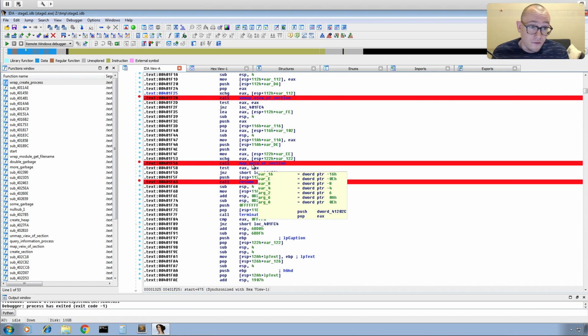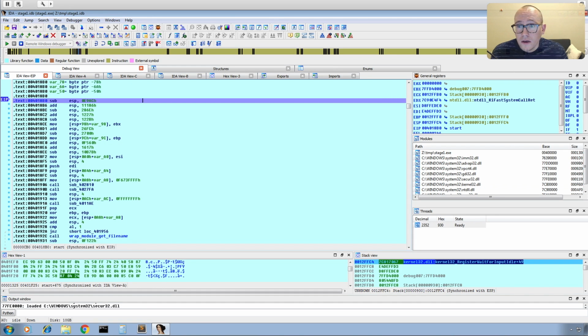Again, we're trying to do this fast because, trust me, there's a lot more stages here. So we're trying to do this quickly to see whether we can just extract the injected PE file, being kind of lazy with just a couple API hooks. So without further ado, let's get into it.